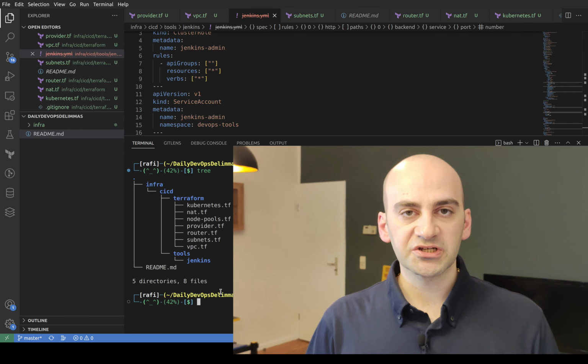So for deploying Jenkins inside Kubernetes, we have two standard approaches, right? The first approach is just using the deployment file provided by the Jenkins documentation itself and applying it against the cluster. And the second option is going with Helm, right? There's a Helm repository, you can add it to your local Helm, and then you can just deploy the Helm chart inside your Kubernetes cluster.